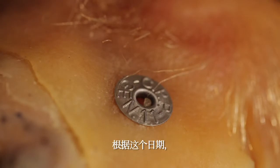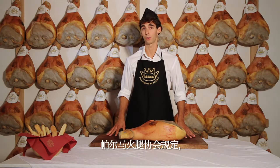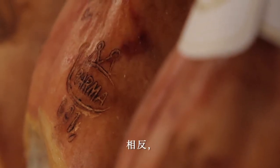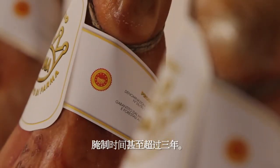And starting from this date, you can easily calculate how long your ham has been matured. The consortium's rules stipulate that Parma ham must be matured for a minimum of 12 months. Instead, there is no maximum limit for maturation, and certain Parma hams can have been matured for over 3 years.